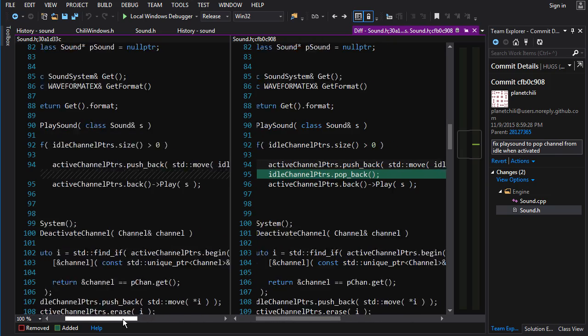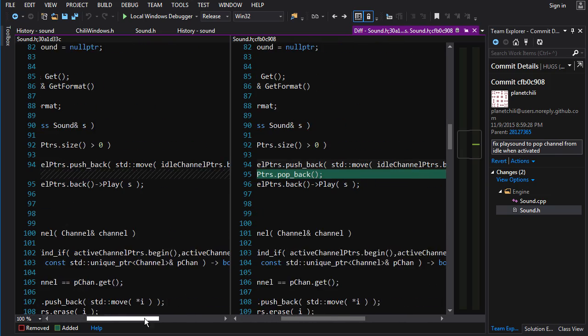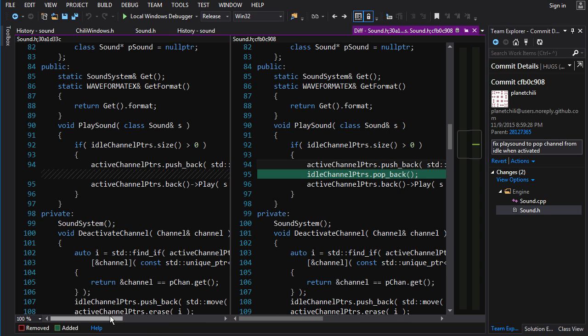That's fine, except that although we move the contents of the unique pointer, we don't actually pop the unique pointer from idle channel pointers. So the empty unique pointer remains in here. And then if you try to play another audio file, it's going to try to access that empty unique pointer and it's going to puke.